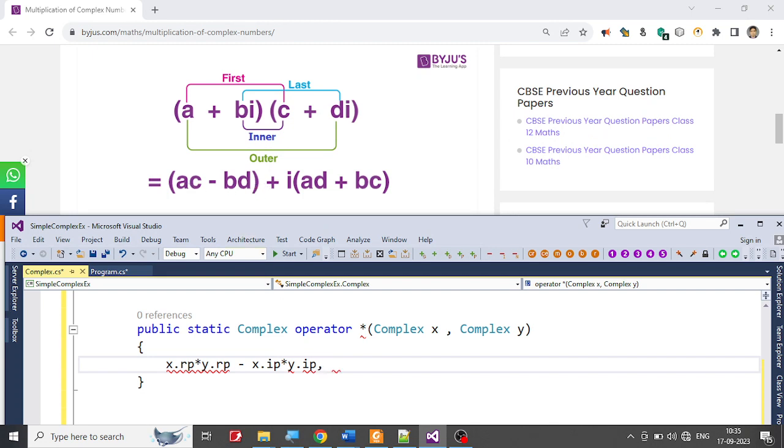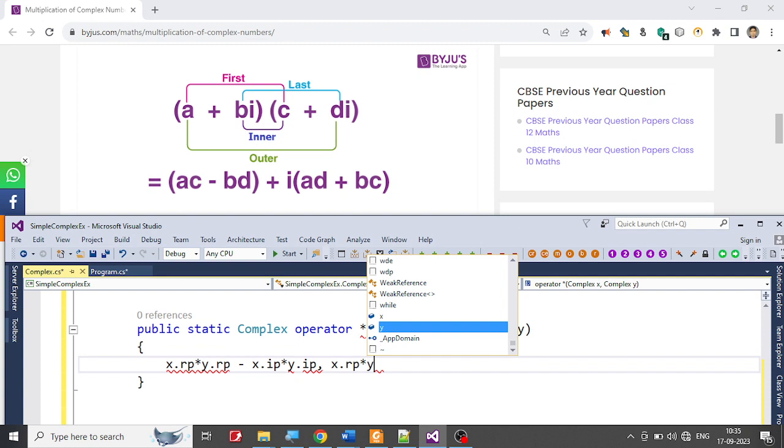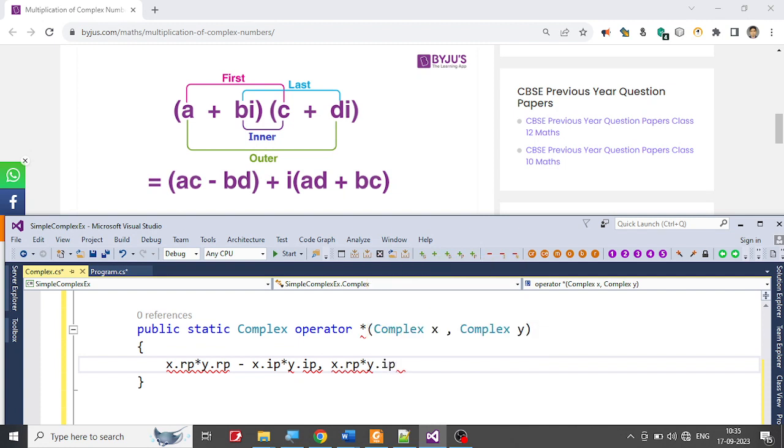The second term is the real part of the first number. Our number is x here, x real part, into the imaginary part of the second number. The second number in our case is y, y imaginary part, plus the imaginary part of the first number.